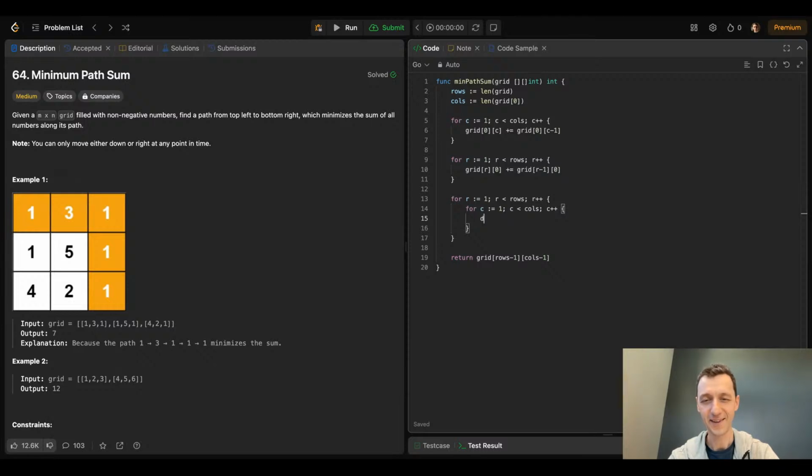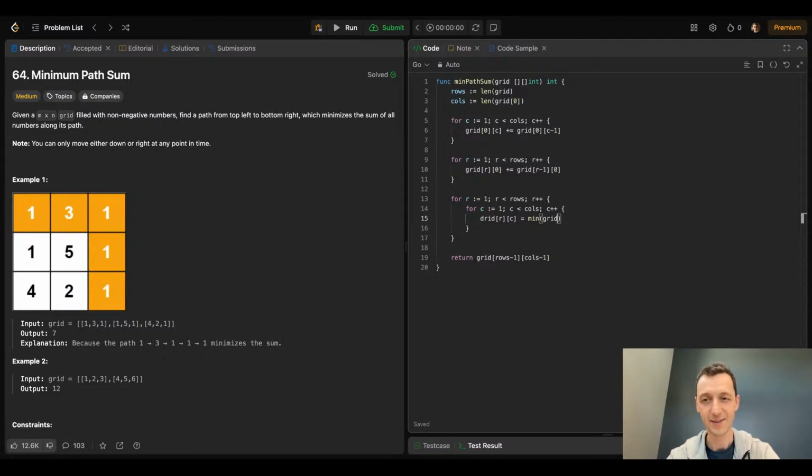And then we just say that the grid at this row and at this column, which will start here, is the minimum between grid the top and the left. Okay, the left and the top.